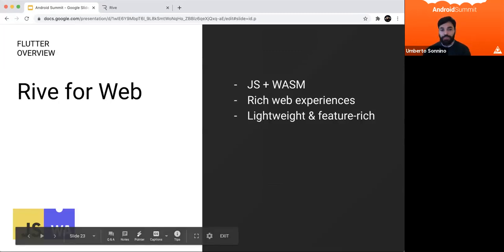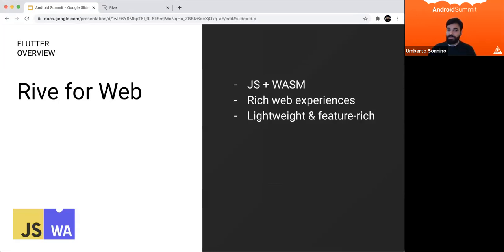So we got what we wanted in Flutter, we got what we wanted on Android, but at Rive, we're also big fans of the web. The web is a great platform, and people have been shipping animations and applications on the web for a long time. And we believe that web pages shouldn't be second-class citizens. They deserve to have great interactions and animations as well. This is why we have a runtime for the web too. And on the web, we're using the same C++ base layer that we're using on Android with WASM, WebAssembly, to tie everything together. We're trying to be as lightweight and as feature-rich as possible in our current setup.